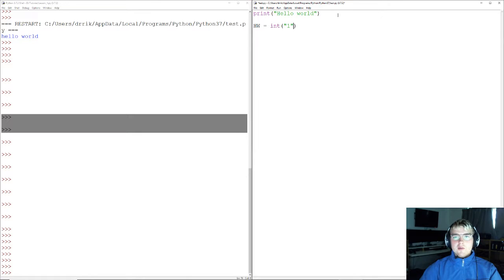Now this might not seem obviously useful, but it will become useful in the future if you have to convert values that were inputted by a user as a string, and you want to convert it to a number because it uses a conditional. A conditional just means if something happens, I want something else to happen. I'll get onto that later, but anyway. So that's a string, and then it's an integer.